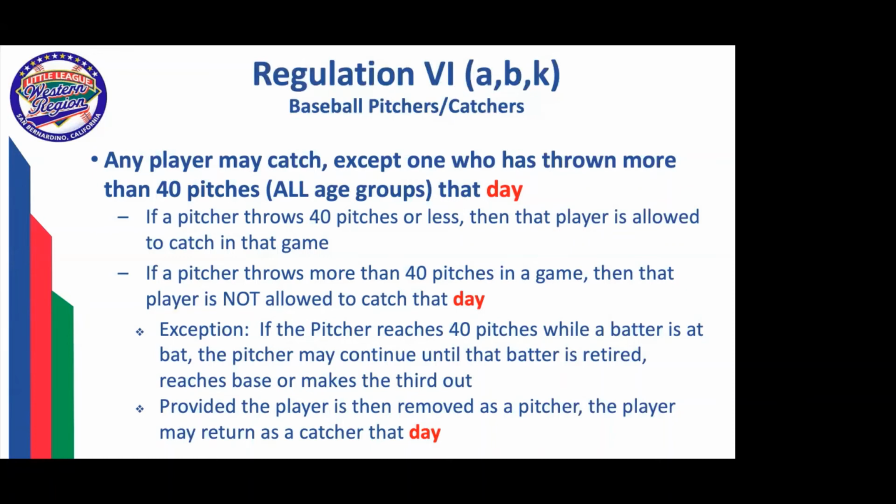I want to make the point here that the threshold requires you to reach that number while the batter is actively engaged. If the batter makes an out and you're at 40 pitches, this exception does not apply. You've got to be at 39 or fewer starting the batter to pass through 40 and then allow you to continue. That's a point that is very important. You cross the threshold, you don't reach the threshold.